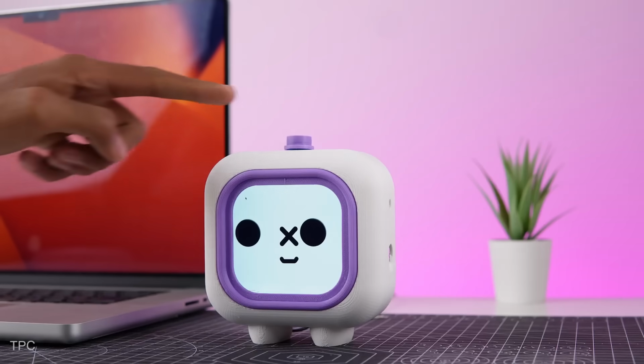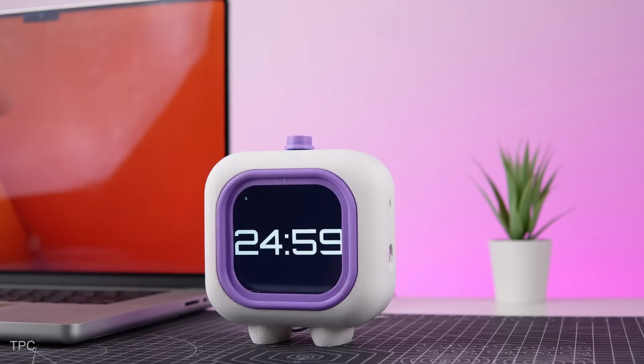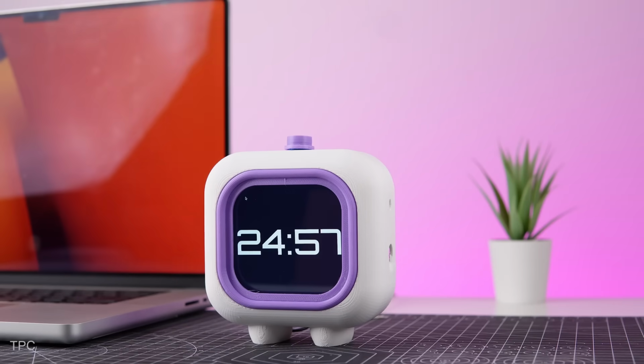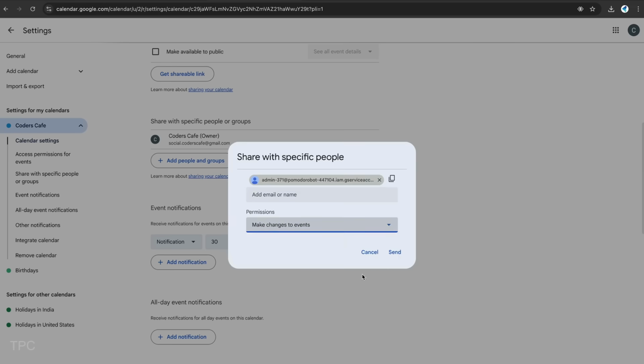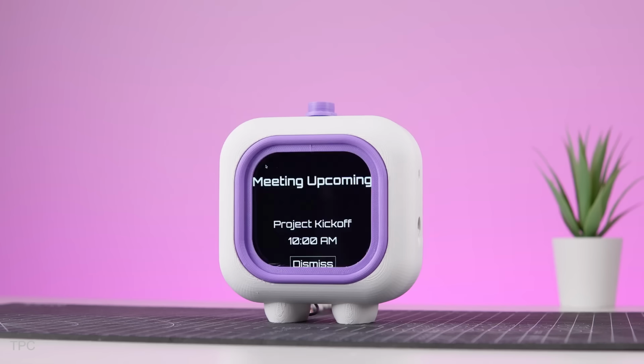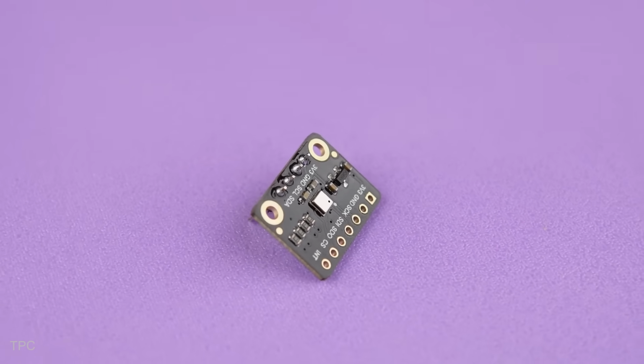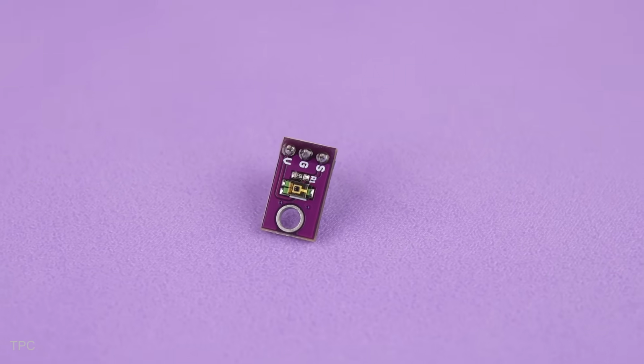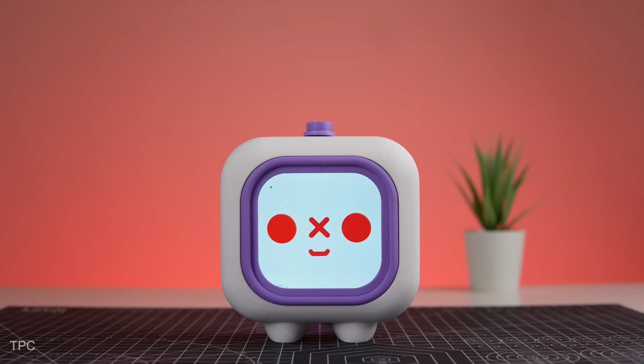The bot features a single-button Pomodoro timer to encourage focused work. It integrates with Google Calendar, pulling event reminders directly to its system to keep you informed of upcoming tasks. Additionally, the bot monitors air quality and adjusts its display brightness according to the ambient light to maintain an optimal working environment.